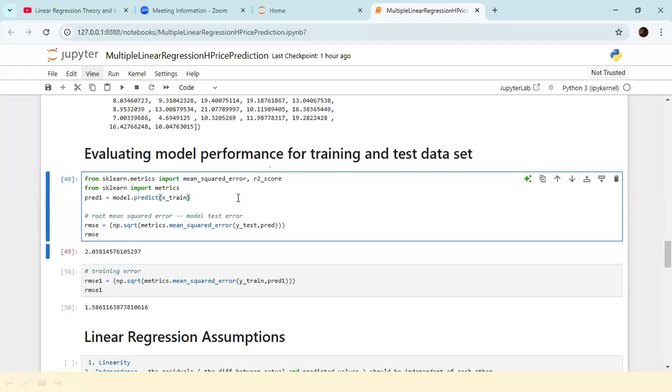Now the question is, what is the assurance that whatever value you are saying is correct? Is there any way I can evaluate it? Yes, that is where the test data comes in. We are going to apply the trained model on the test data set to make a prediction. So if the error is less, the accuracy is more. This is common across machine learning, deep learning, all algorithms. If the error is reduced, the accuracy is going to improve.